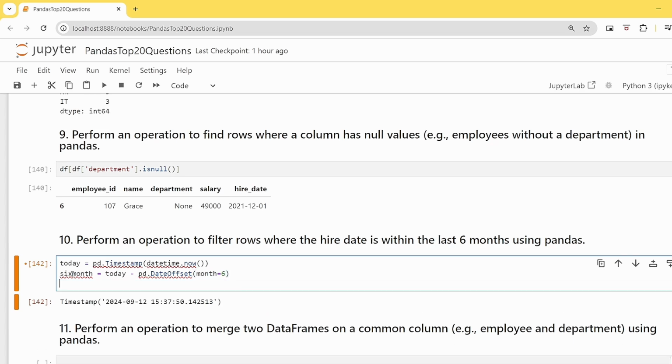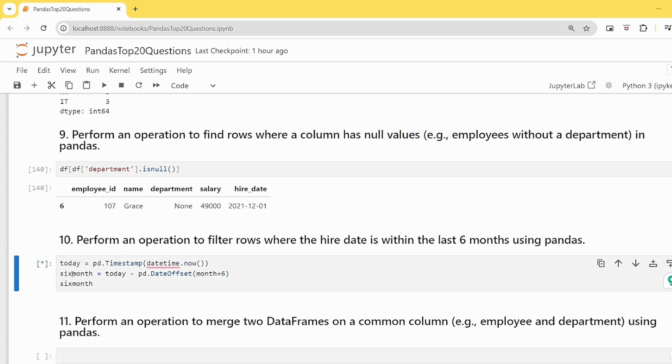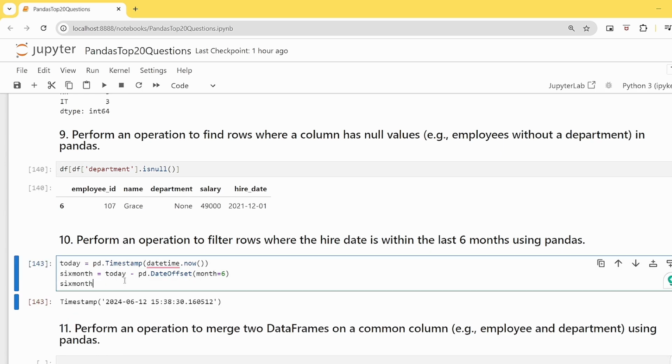Let's print this 6 month. We are not passing this as months, we get the same value. So let's move this as months. Now we have to find the difference between this. Okay, we got the difference.